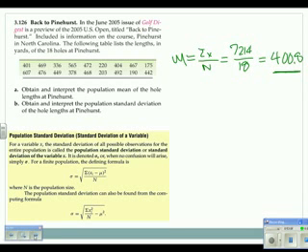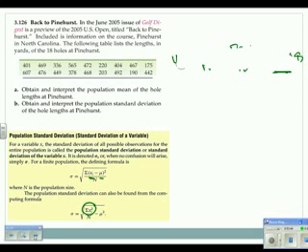When it gives us one of these problems, we can choose whether we want to use the computing formula or the defining formula. Which would y'all rather use? This is the defining formula and this is the computing formula. But remember, for this, we have to do the subtracting of all of the different things. This one, we just have to square the values. Let's go ahead and do the computing. So we would need to make a table. I'm going to erase so we can make a table with all of the values and then all of the x squared values.